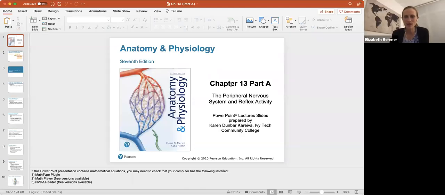All right, guys, so here we are in chapter 13. This Sunday, you just have the Labster Lab do the action potential. And a couple of you were asking me why Canvas doesn't update your score right away. I'm not sure why that is, but sometimes it can take several hours, maybe even 24 hours for Canvas to update your Labster score. So if you want, you can take a screenshot of your final score, but Labster has always updated Canvas. It's just sometimes there's a lag time with that. And that's the only thing you guys have due on Sunday, I believe, is just a lab.